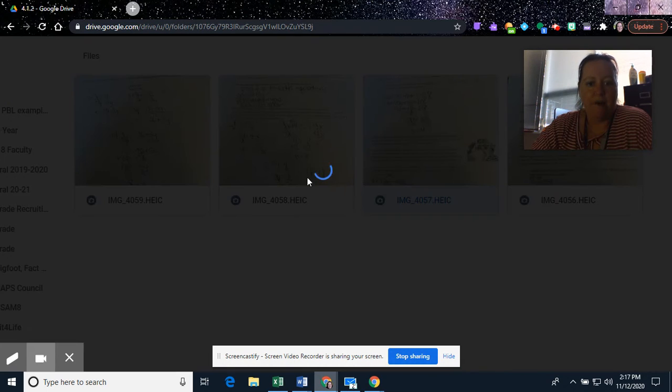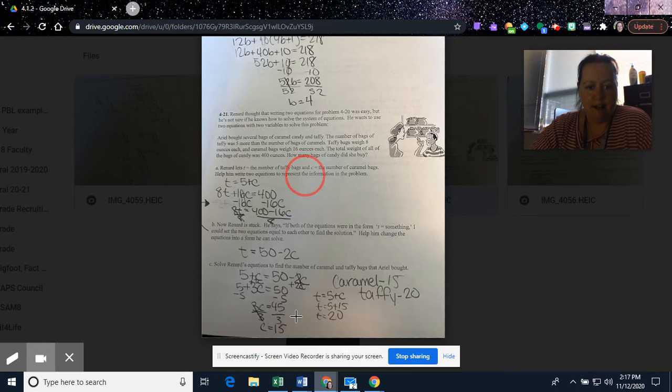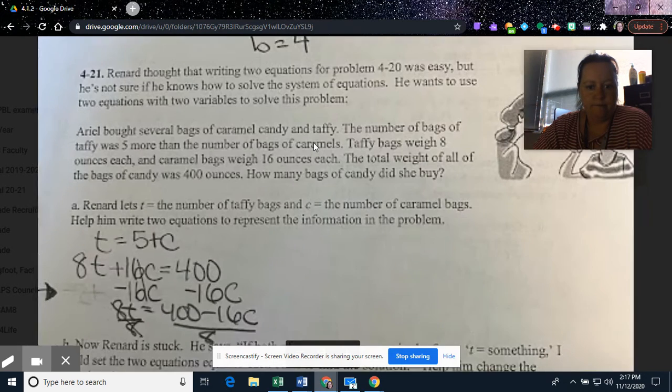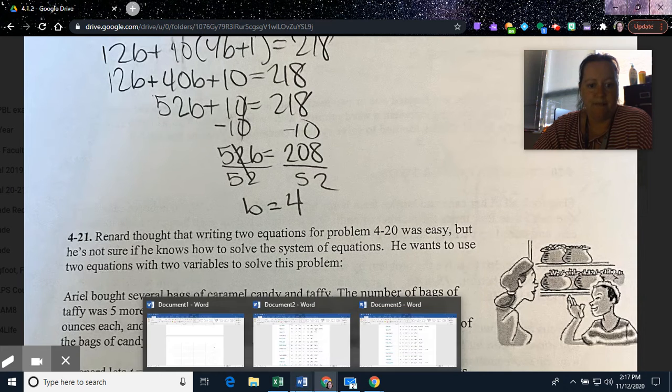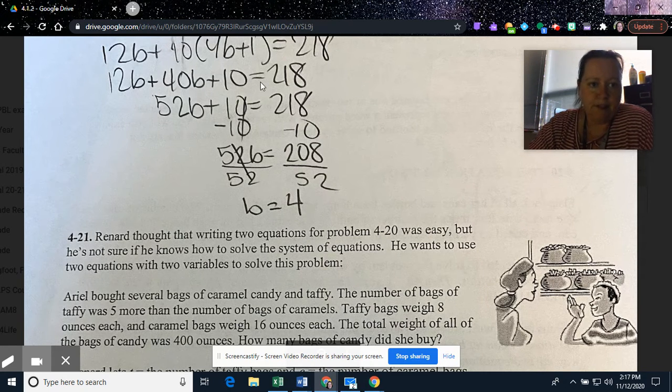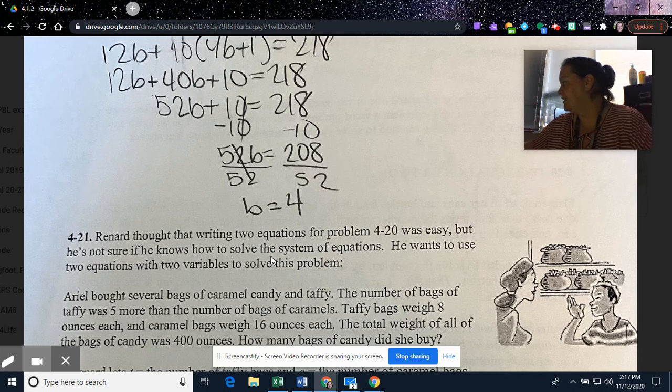Going through to our next page here. There's just a little bit cut off here, but the instructions tell us, I'll just read it off my paper here, to solve this problem using Solomon's equation. Be sure to label your answer, and we do not need to solve Marcus's. So Solomon's is the one that had just the one equation. So the 12b plus 10 times 4b plus 1 equals 218. And so you'll see I have written that here, and then you just solve it.